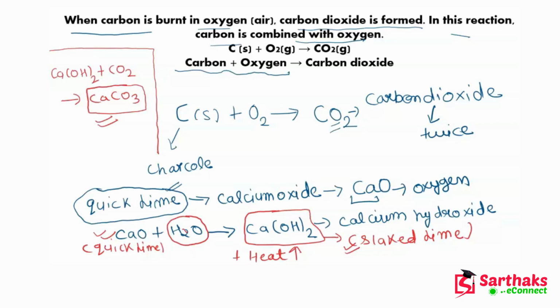So basically guys, how do we get this carbon dioxide? Because we know that whenever we paint our walls with calcium hydroxide, carbon dioxide is present in our atmosphere. So this calcium hydroxide will react with the carbon dioxide which is present in the air, and then it forms calcium carbonate, and this is the reason for the shining of our walls. I hope guys this thing is clear to you. This is a very important thing.